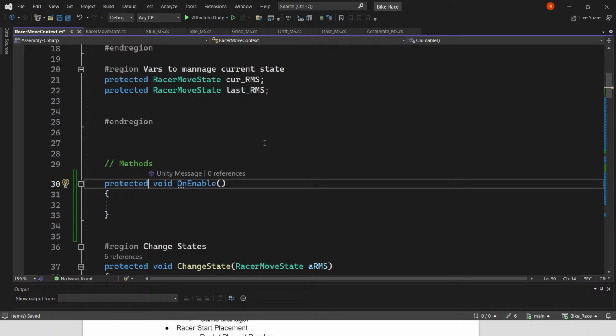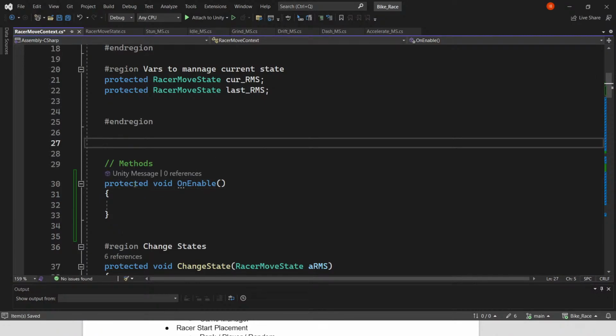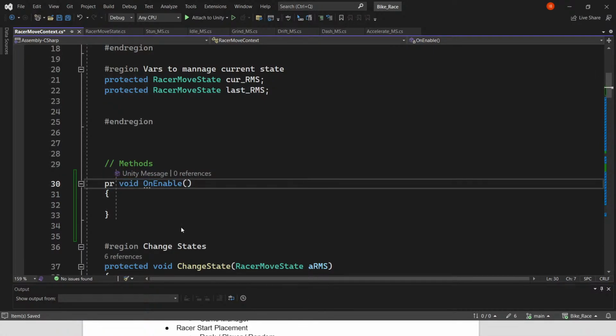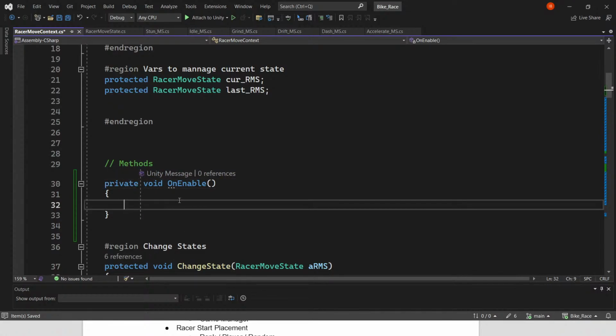You could do public as well, but that's not great, because then somebody else might be able to call your onEnable, and you don't really want onEnable running unless it is enabling. So we'll just leave it private for right now, we can always change it later.